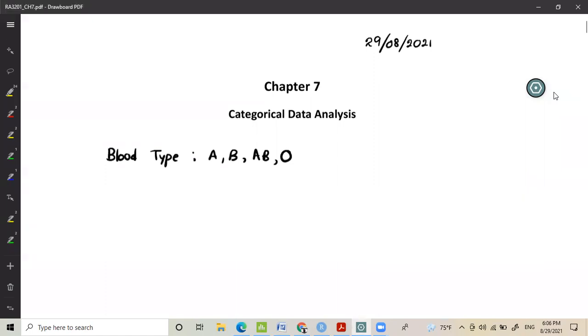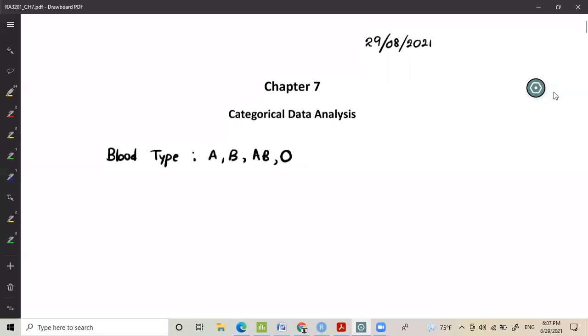And you already know how to express this type of data graphically. You can find the percentages representing each blood group from a pool of patients. You can draw pie charts, bar graphs, and you can summarize them using percentages. And if you want to compare these percentages, say, for a given pool of patients, whether the proportions of patients with blood group A and B are the same or different, you know how to do the hypothesis testing, comparing two proportions. So likewise, you have already learned those types of analysis with categorical data.